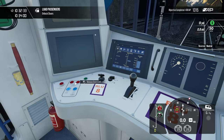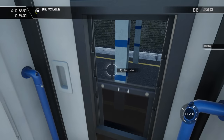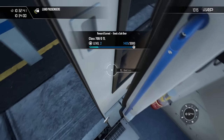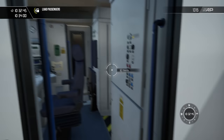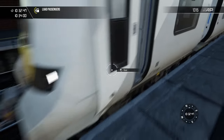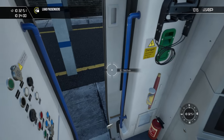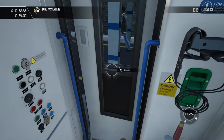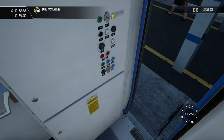There we go, into neutral. Doors released to the left. Can we get up? Can we stick our head out? No. Oh, we've used the cab door. Oh, I like that. You even have to push it like a proper Siemens cab door. That's awesome. Can we push it back again? No. Okay. That's awesome. Right, let's get that window up. No, not the door. The window. There we go.